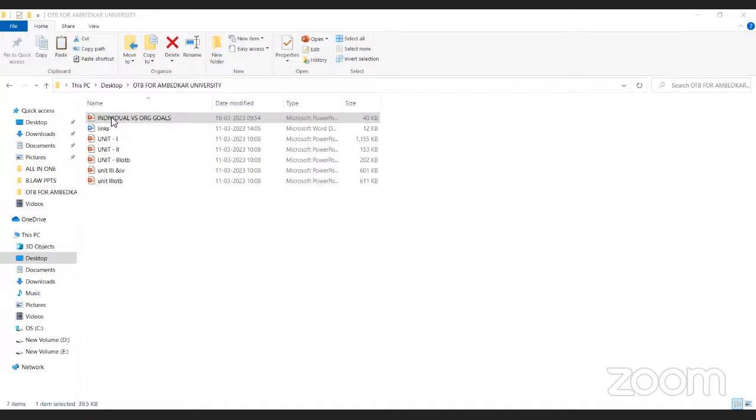Top level management will frame the goals of the overall organization, like in which position it should be in the market. In the marketing department, what should be the goals, and for the production department, what will be the goals, and for sales, what will be the goals, and related to funds and fund generation, what are the goals and objectives, and fund distribution, what are the objectives. For the key areas of the organization, the top level management will frame certain goals.